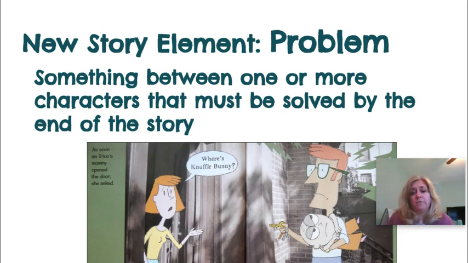In Knuffle Bunny, the problem was they washed Knuffle Bunny. And Trixie was furious, remember? And she was behaving very poorly. And she was trying to communicate with her dad that Knuffle Bunny is not with me. And dad didn't understand. But it was funny because as soon as they went home, mom right away noticed, where's Knuffle Bunny? In Solomon, the problem was he was just annoying everybody. He had so much energy and nobody wanted to play with him. And in Stella Luna, the problem was she was separated from her mom by that mean owl.